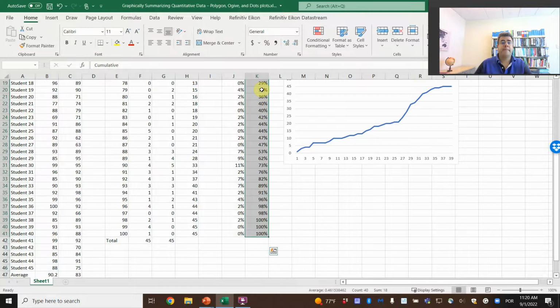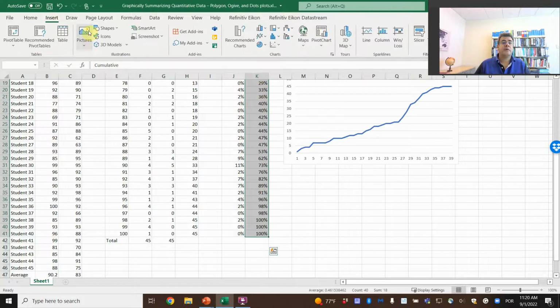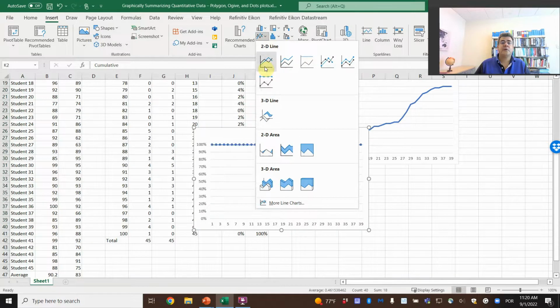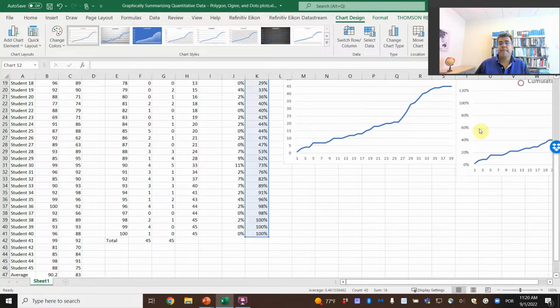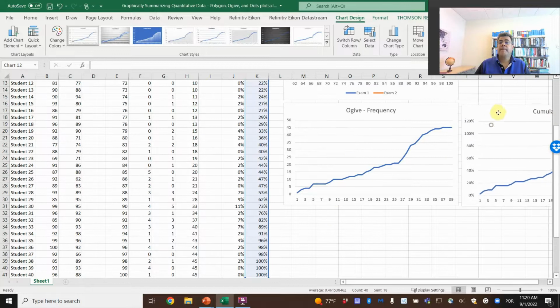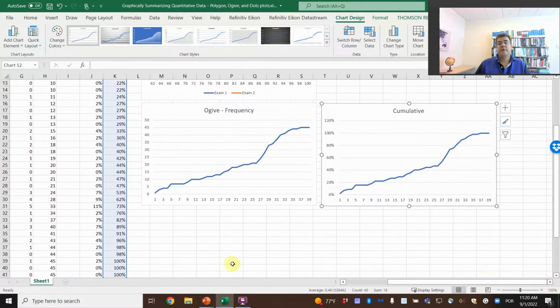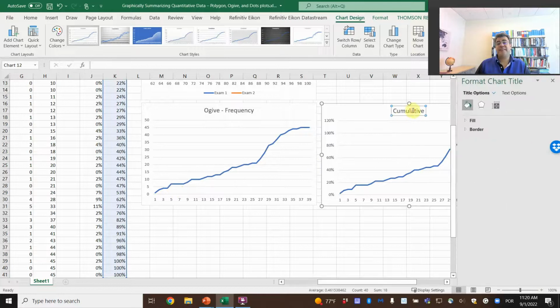select all of them, insert, where are you, here, see, they are exactly the same. So exactly the same chart.